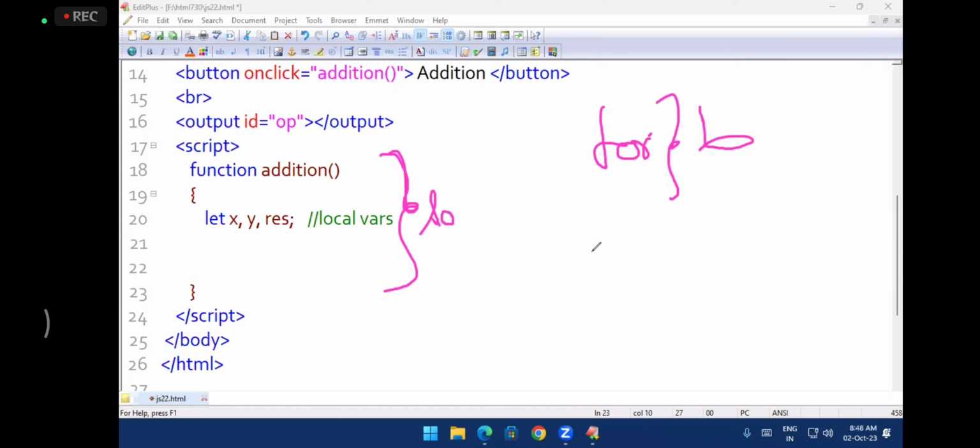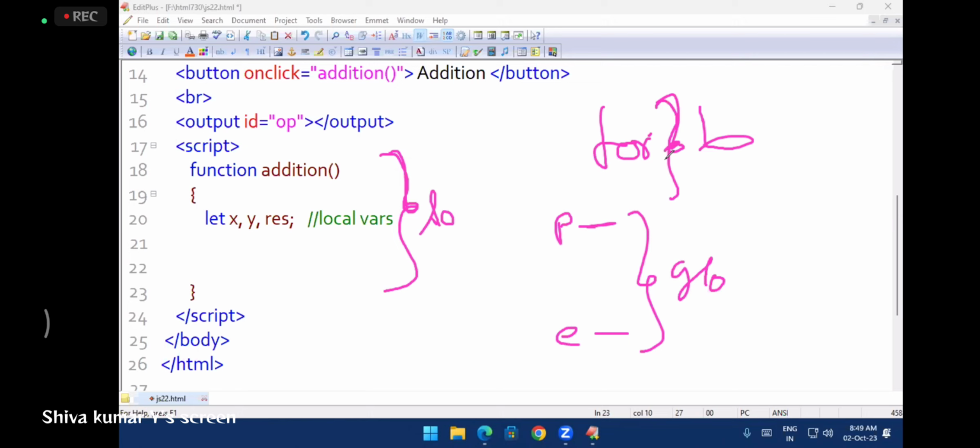Next, the program: this is where the program begins and this is where it ends. How much time your program is executing, that much time memory is available. That is called global. So one is the curly brackets block, one is the whole function, one is the whole program. Three scopes of variables.